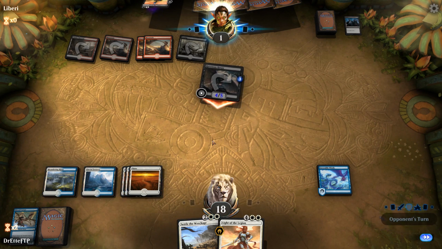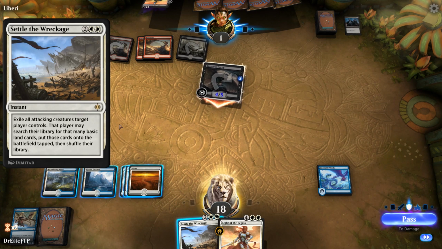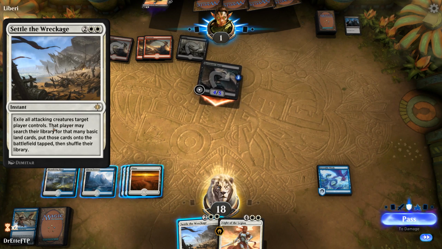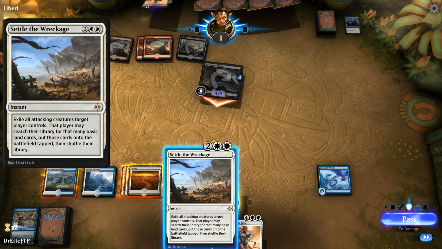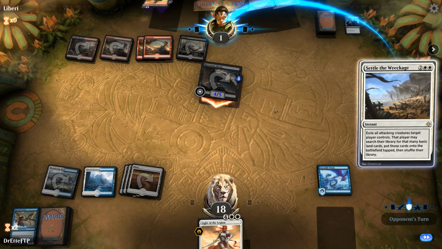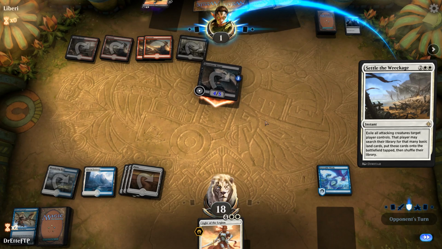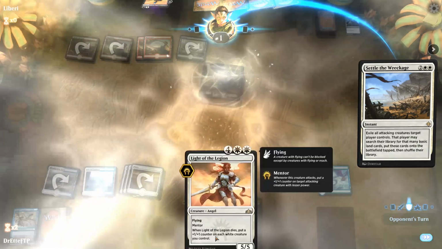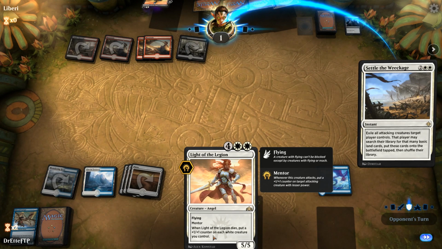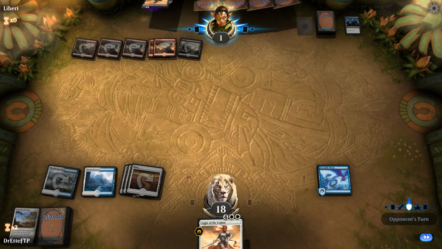Oh, and to specify, Settle the Wreckage is a weird card. Instant speed. You exile all attacking creatures the target player controls. So if you cast this when they're not attacking, or on your turn, when they're not doing anything, that kind of stuff, it's going to be a useless card. You don't want to misplay it. And again, even now, playing Settle on a largely empty board feels wrong. I don't like it. But I want to nip this Harpy in the bud before it becomes an actual issue for me, because if it gets bigger than Light of the Legion, unless we're able to draw back-to-back flyers and go wide, I don't know what our game plan will be.